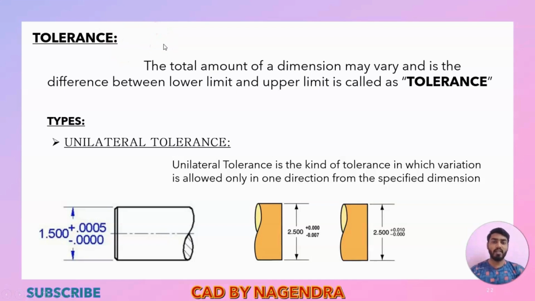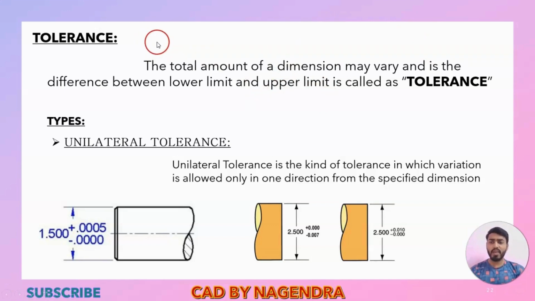Tolerance is nothing but the difference between the lower limit and the upper limit. We are not able to get an accurate dimension by using any machining operation. In such cases that part will be rejected and material will be wasted. So to overcome that wastage of material, we'll specify a tolerance value like plus or minus 0.1 or 0.2 for the parts. The same tolerance will be given for the opposite mating part also. If we maintain the finishing operation and production operation within those two limits, within the given dimensions, then the part is said to be okay and it is moved for further passes.